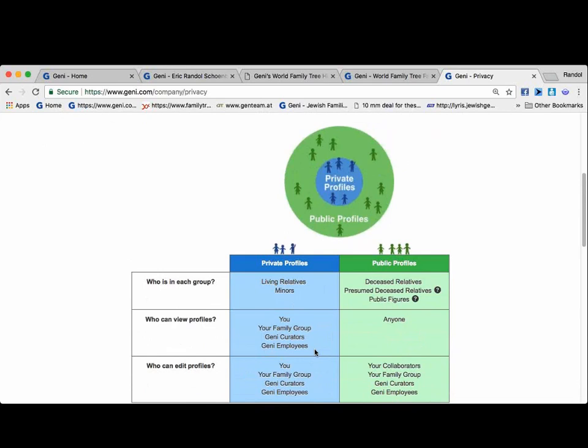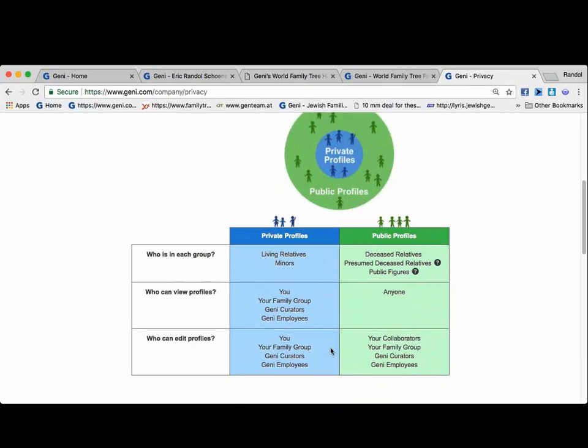I like to go sideways and around, so I like to be able to see the living people also. As a curator, I can do that. As a regular user, if you want access to living profiles, you can request that the manager of the profile adds you to his family group, and then you get access to the profiles that they added. But other than that, they'll be private. Okay. So, well, thank you very much.